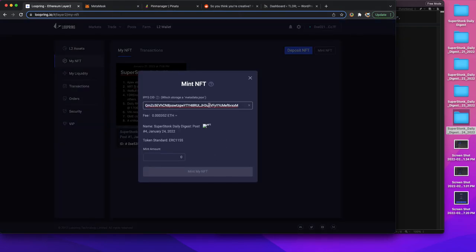Let's see if we have any better luck with the 24th. Okay, well that one came through right away, but it looks like we've got this broken NFT image.